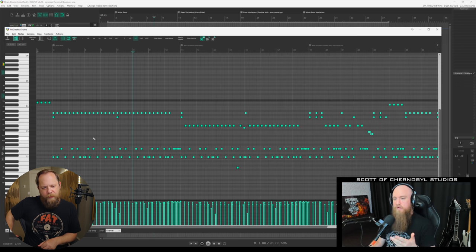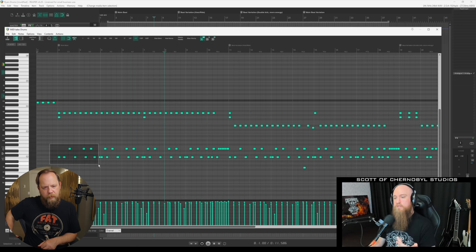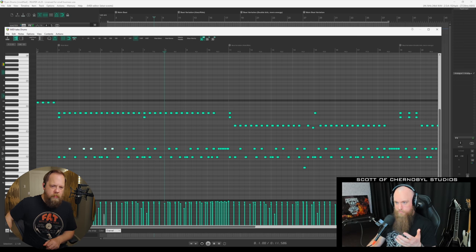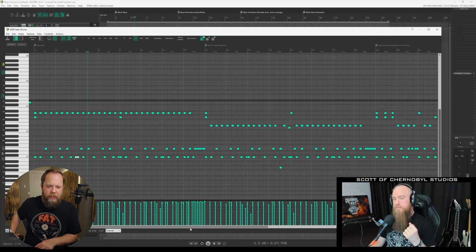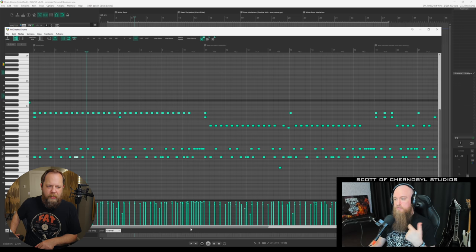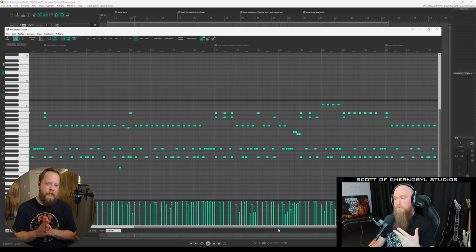This was actually very helpful because I was able to understand your idea. We have this swinging groove that's happening, and you can see the snare is landing on the third beat. But these off hits and the kick hits were very important to line up with the guitars. So I listened to this for a solid 10 or 15 minutes, over and over and over, trying to get into your mindset of what you were trying to do.